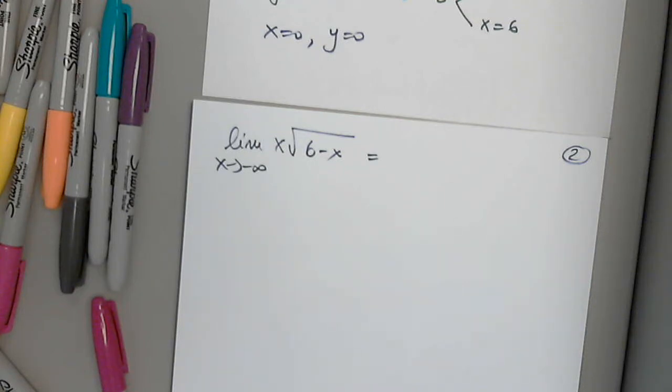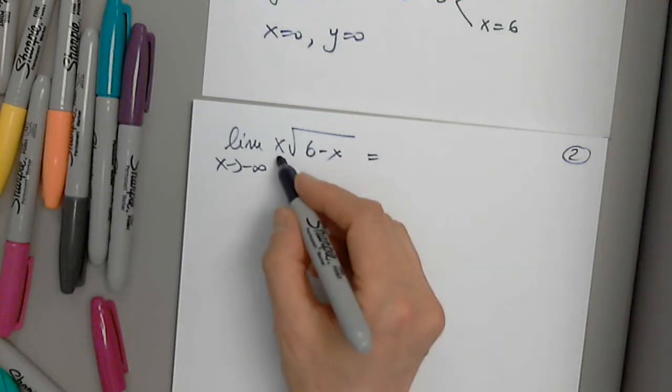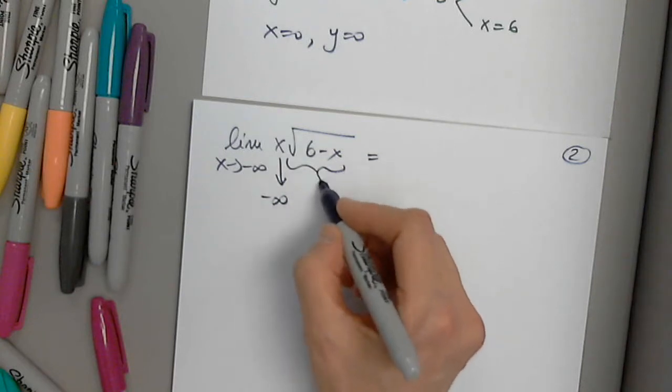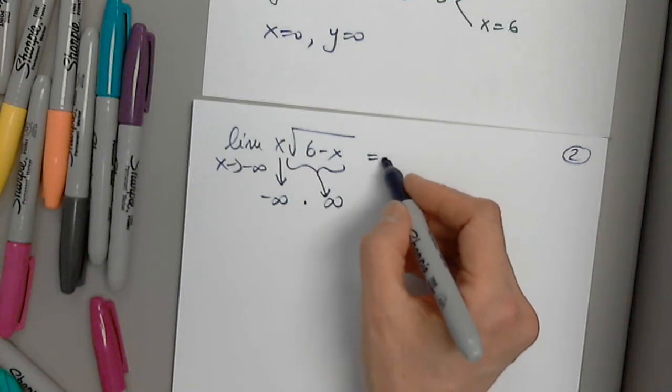There's a minus in front. Right? So I would be in big trouble if this were negative infinity, because I cannot take the square root of it. So negative times negative infinity is positive infinity, plus 6 is still positive infinity. The square root of infinity is infinity. Multiplied by negative infinity, so this approaches negative infinity. This approaches infinity. When I multiply negative infinity by infinity, I get negative infinity.